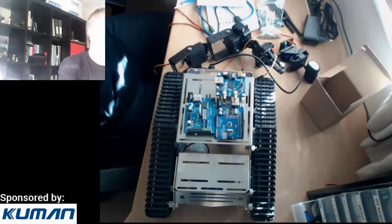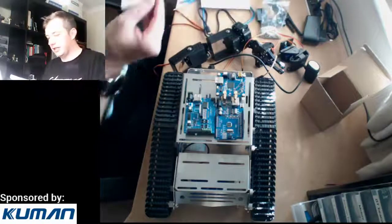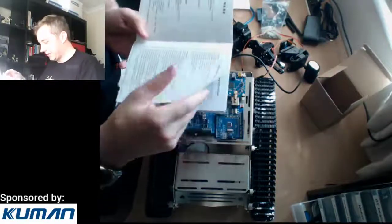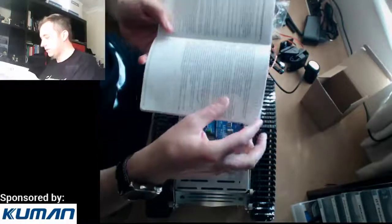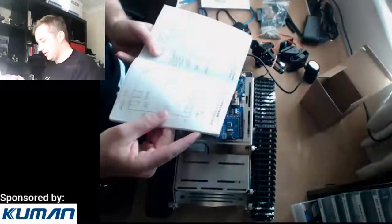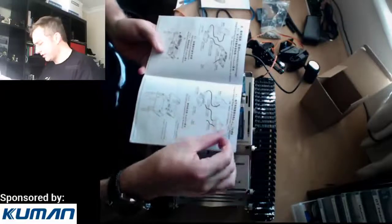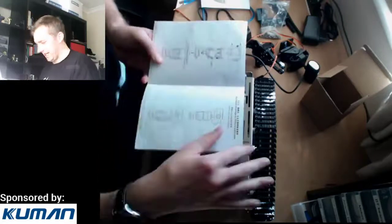Let me just open up another window, and I'm gonna bring the instructions up, let me just double check, because I've got instructions and they're sadly half in Chinese. Fortunately my wife can speak Chinese, so that's not a problem. But there are some English instructions, and a lot of things have been described here, so it's not the greatest translation, I have to give it that. But I think it should be sufficient.